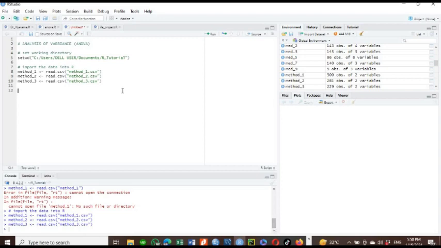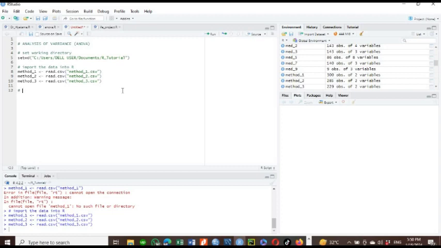Now, one of the things that I advise is that, as much as we're dealing with data collected from 3 different experimental situations, maybe from 3 different schools, we will need to merge the data into one data set.